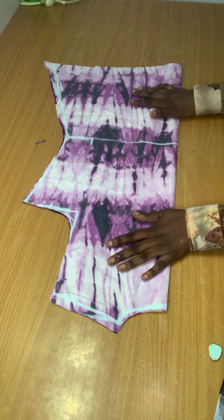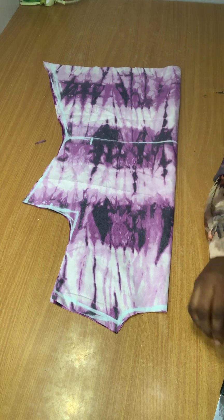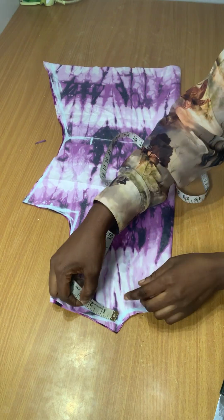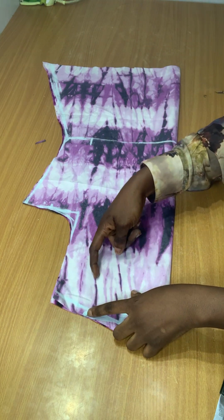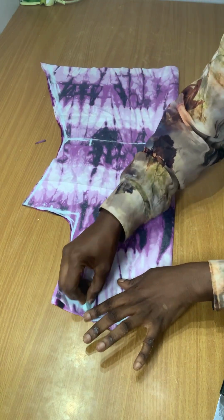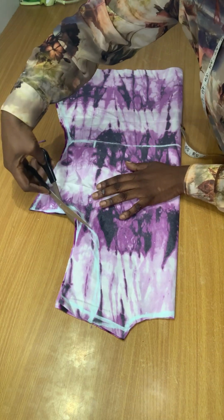So guys, you need to note that this is a sleeveless, so it depends on how open you want it to be at this part. So for me, from the neckline, I'm just going to be chalking 2.5 inches. I don't want it too open, so it depends on your preference at this point. Then from this point, I'm just going to curve it all the way to the armhole. So we're good to go. I'll go ahead now to cut out this part.